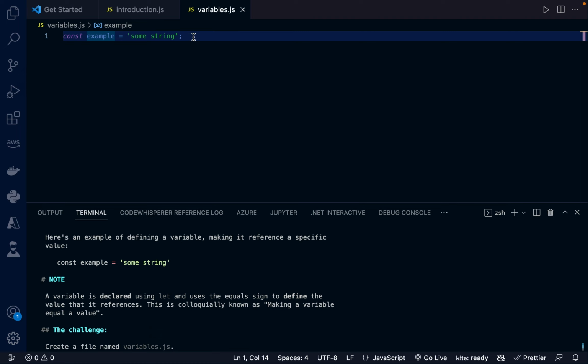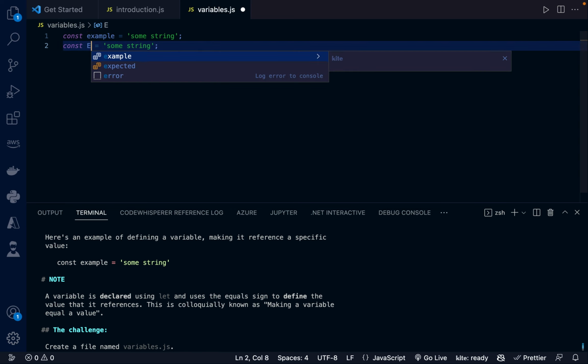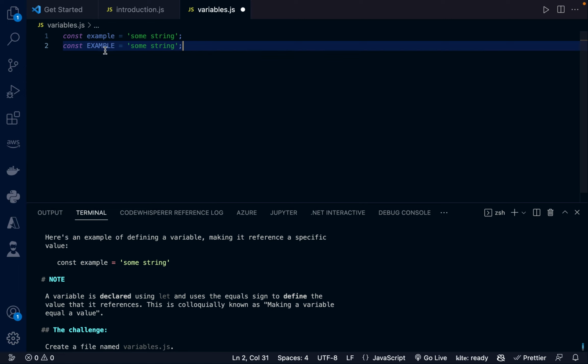Example, and having something like this. Let's say I've called this example. So it was giving us warnings at first, but now it's not. That means it is case sensitive. It knows when you change the case.